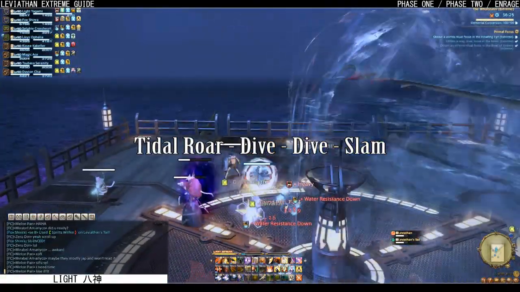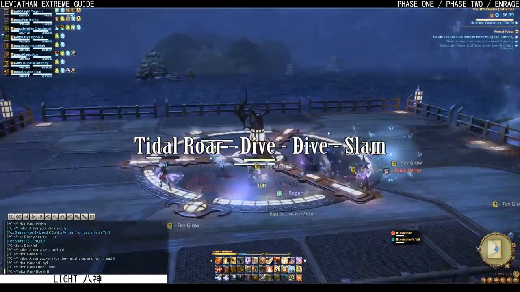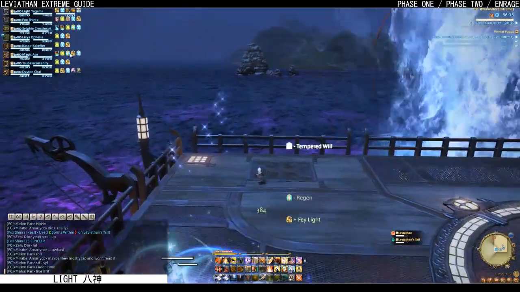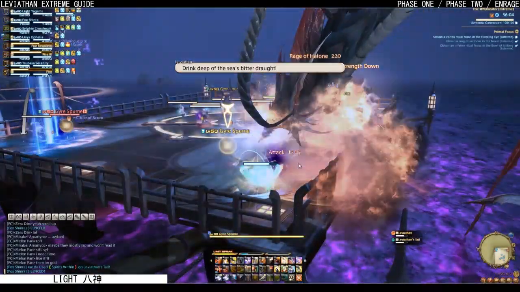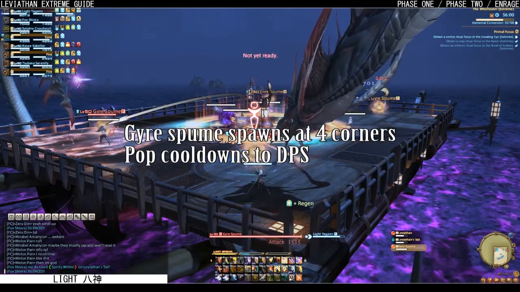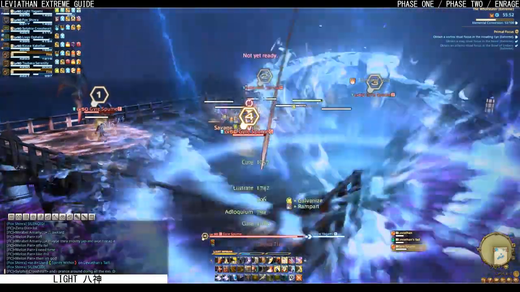Dive and slams will follow. After this, Gary's beams will be spawned, one at each corner. DPS them ASAP to regain your elemental conversion. This is a DPS check.